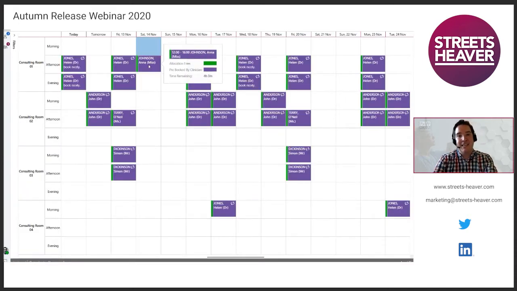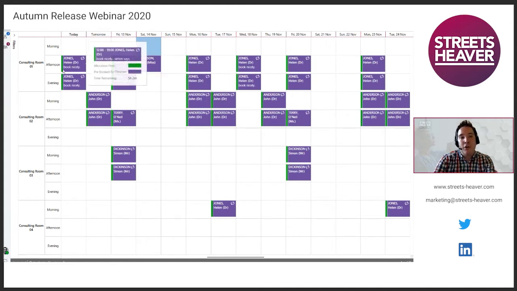As I've done that, it's quite easy to put that in. As we hover over it, it gives me some more details about what's going on there, how much time is remaining and things like that. And there is some color coding on the side here. All of mine are green at the moment because I've not gone ahead and made a lot of appointments.